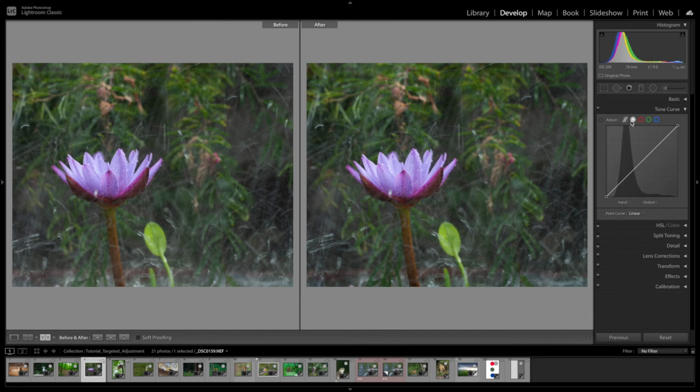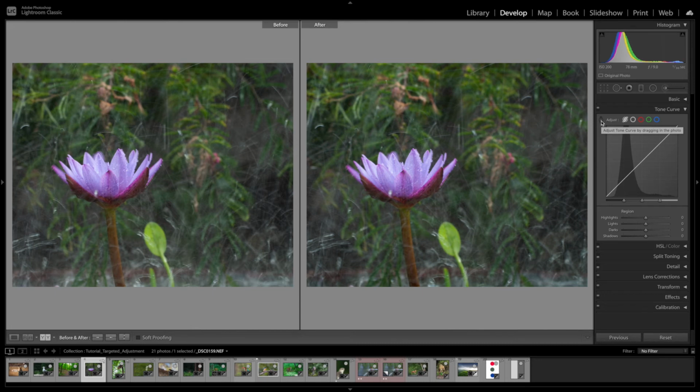Now we'll see the second method to adjust the contrast. We'll go to this parametric curve and we will adjust the points in the dark area, in the bright area, and in the midtones. So I will adjust the points in the dark area. Notice how the contrast is changing in the image. Now I will adjust the bright point, and I think I will keep the midtone point the same as it is. So this is another way to adjust a contrast using a tone curve.